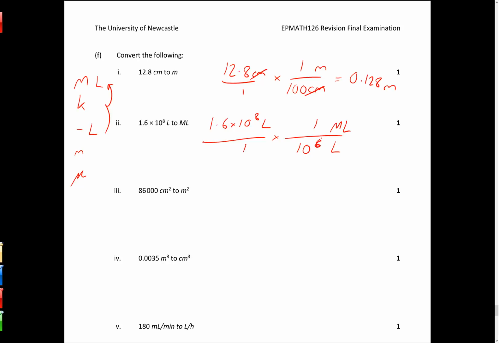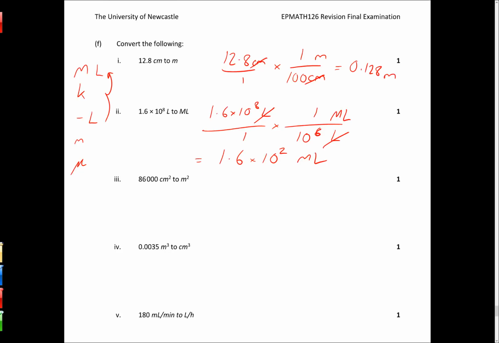Yep, in other words, mega does mean million. So let's look at the division I've got. Litres has gone, so my answer is in megalitres. Great. The 1.6 times 1 divided by 1, they don't do anything. So it's still a 1.6, but I've got a 10 to the 8 divided by a 10 to the 6. We subtract the powers there. 10 to 8 divided by 10 to the 6 is 10 to the 2. And we've got megalitres. Yep.